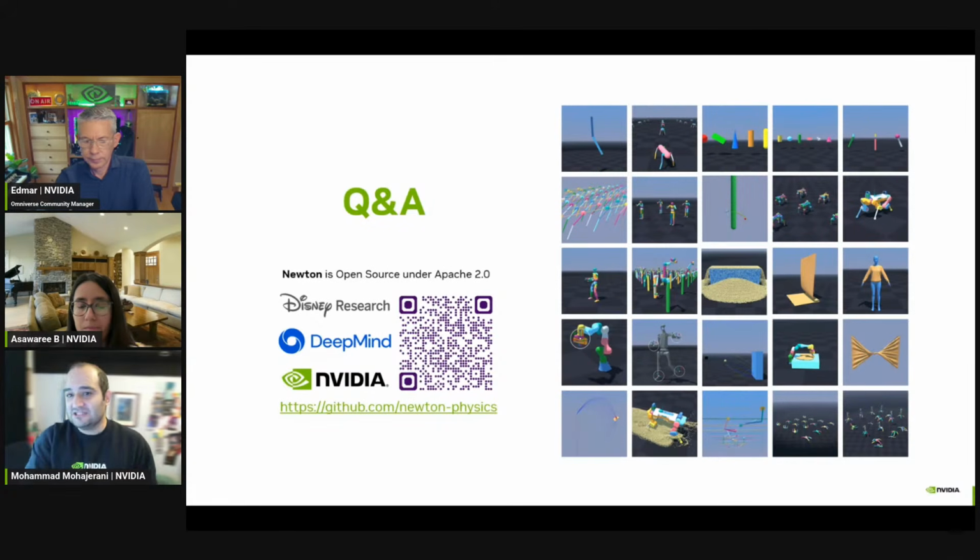Today it ships with a getting started guide with a couple of good examples that help you understand multiphysics, cloning, rigid body, and different solvers. I encourage you to look at that. I think that's where my presentation ends.